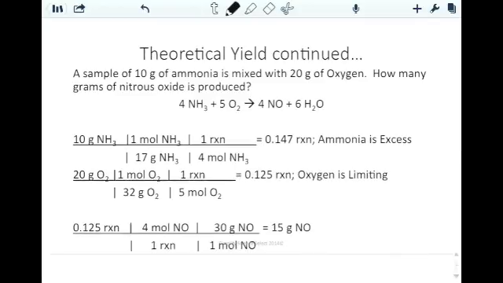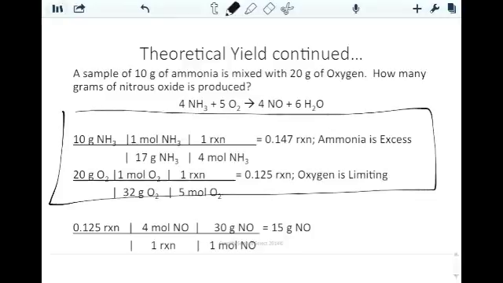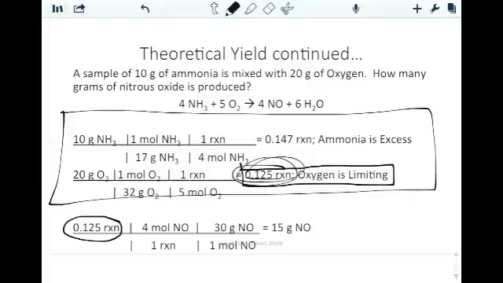So this first step up here should look very familiar because that's how we figure out what the limiting reactant is. And this is how many moles that can be used. That's how many moles of that oxygen that are available to be used in the reaction. So this is how many moles are in the reaction. We can plug that in here, and in one reaction, you can figure out any product. So in one reaction, you have 4 moles of your nitrogen monoxide, and you have 6 moles of your water. So now that you know how many moles are in the reaction, you can convert it to your product.